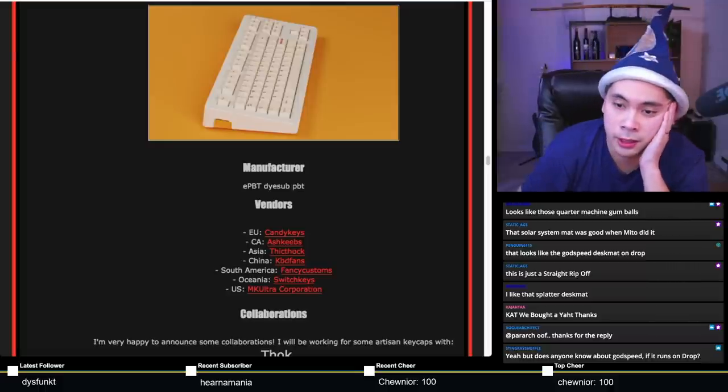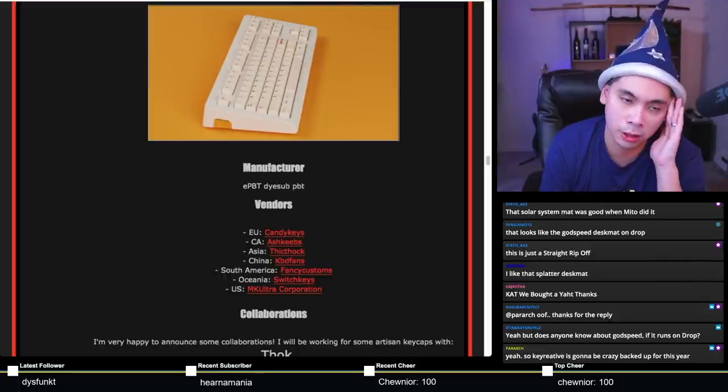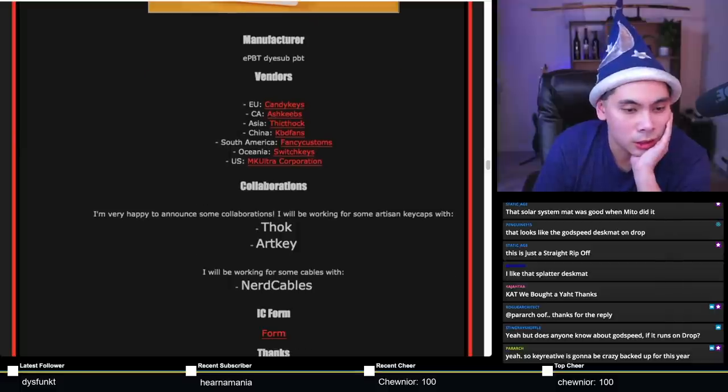Stingray Shuffle says, does anyone know about Godspeed? Yes, but not the Armstrong kit, just the Columbia kit. Because the Armstrong kit is out of stock.